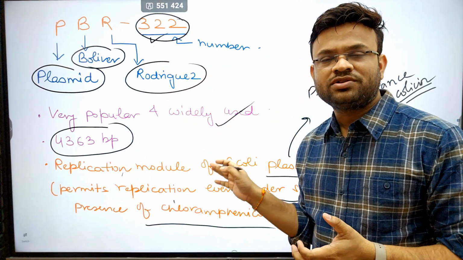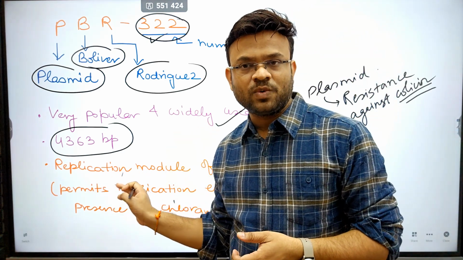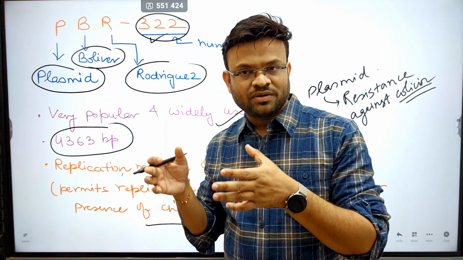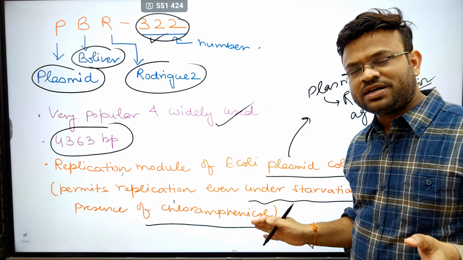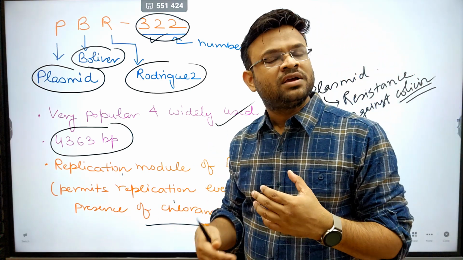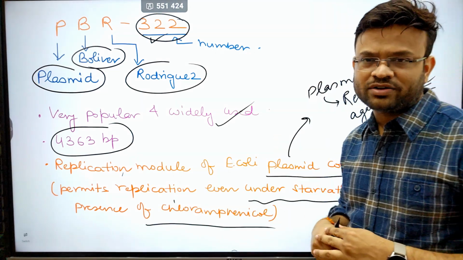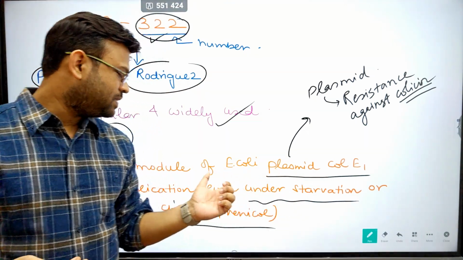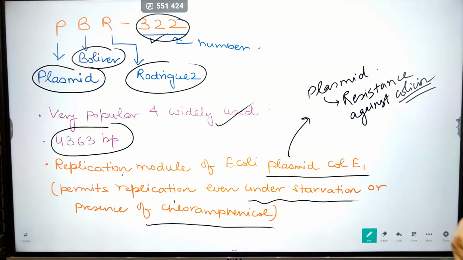In this scenario, pBR322, the same kind of scenario is occurring, because it is following the replication module of ColE1. The replication of the plasmid will continue without any impact from the chromosomal replication. Even if chloramphenicol is present, the bacteria would be under starvation. It would not face an ideal situation. Then also, the replication of this particular vector or plasmid will occur. That is the importance of the replication module of E. coli plasmid, or ColE1. Now, I hope this is clear in your mind. You can just take a photograph of this and then we can move forward.